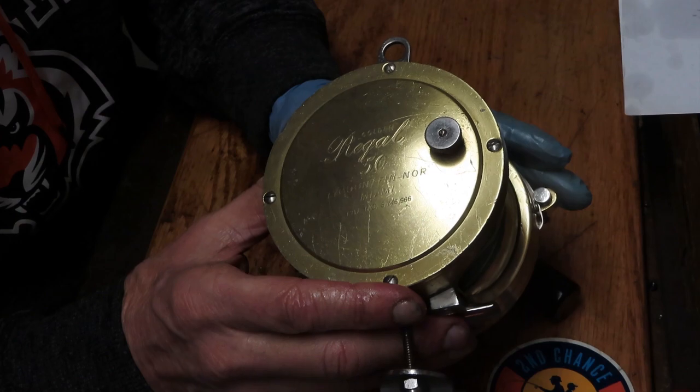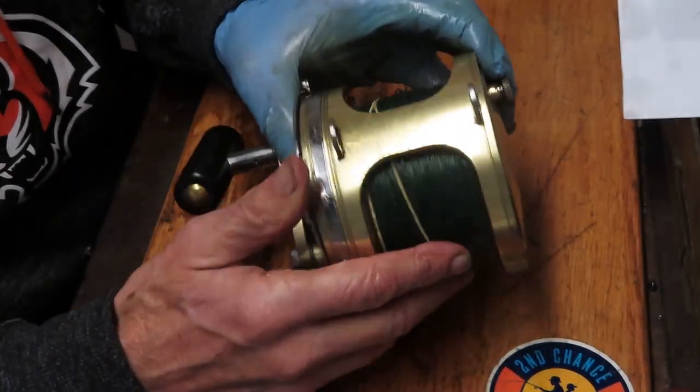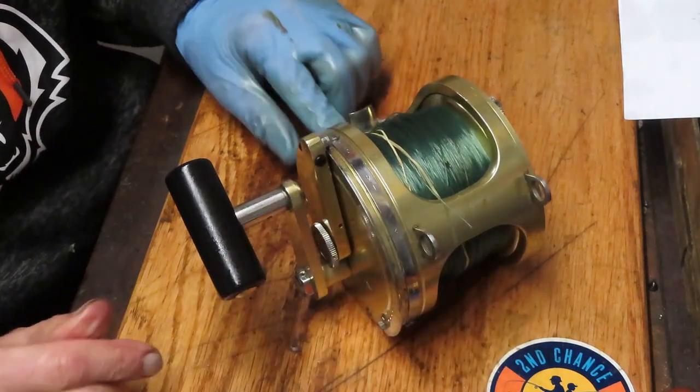This is the Golden Regal 50 Typhoon by Fin-Nor. It's a beautiful reel and now has a second chance to go fishing.